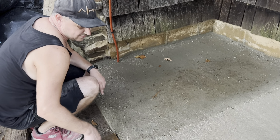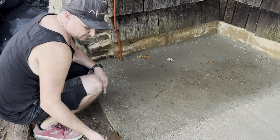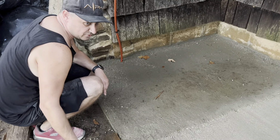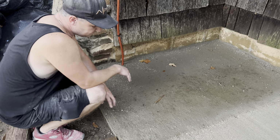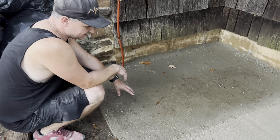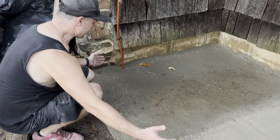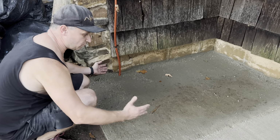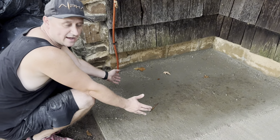There's a couple ways maybe we could have dealt with that. We didn't realize it till the very end, but we could have probably propped it up and put some dirt underneath there just to get this a little bit higher. Or maybe somebody has some advice for these corners. We just did this as a starter section, because you can't screed into the corner here because you got the wall here and the wall there. That's why we did this tiny little patch first yesterday.